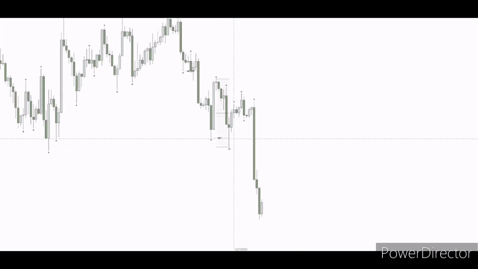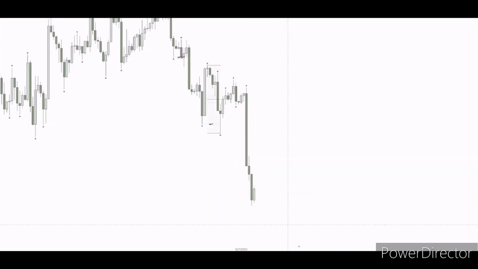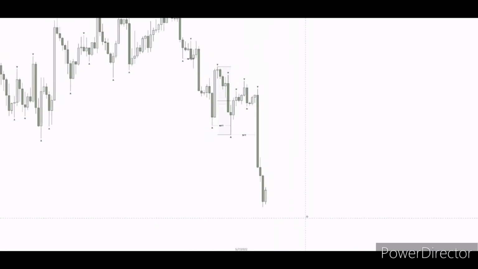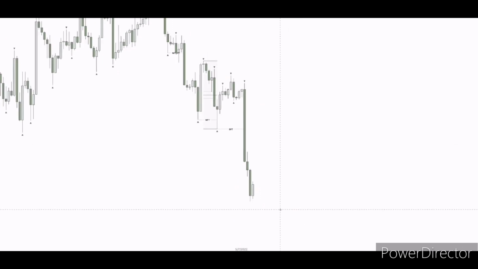As you can see, we do interact with this 4-hour low now. And what we got is serious displacement to the downside. We got a body close below. And then the next candle after that is another body close below. These are 2 consecutive body closes below, giving us a strong follow through. So strong follow through is showing us momentum to the downside. It's showing us that the market is trading towards the downside with some serious momentum, and that price is likely to continue over to the downside.